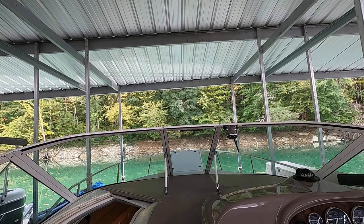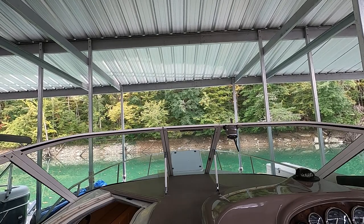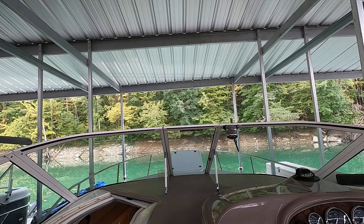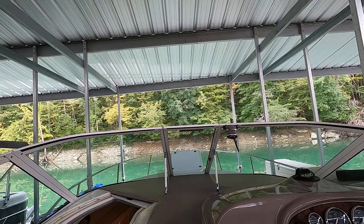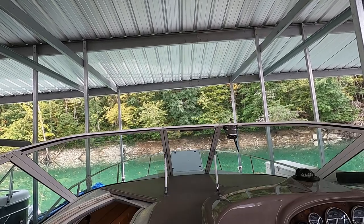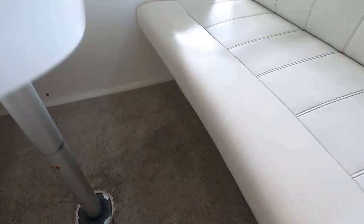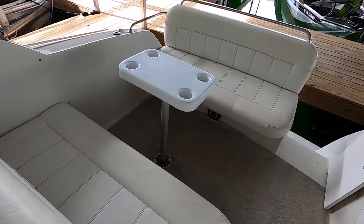Now would be a good time to mention that our website is where you'll find the most information about this listing and any of our other listings. That's at www.yournewboat.com. It's a very easy to navigate website — when you see the newsletter you know you're at the right place. Click the 'Find Your New Boat' button in the top left corner and it will load all of our inventory in order of price. Scroll down to find the 1997 Carver 260 SE — the asking price will be listed right there.